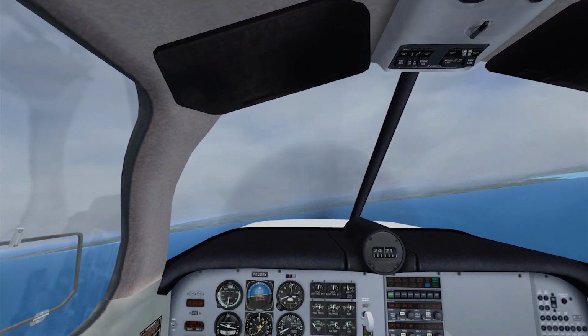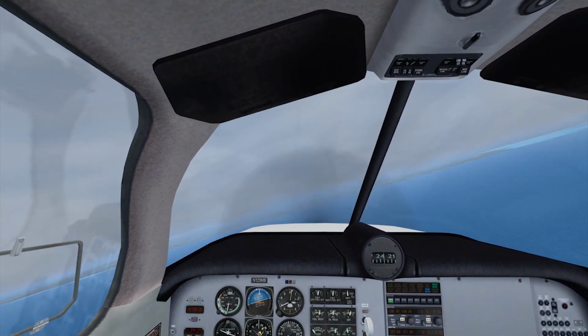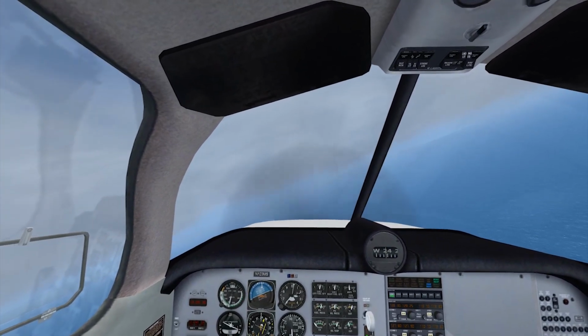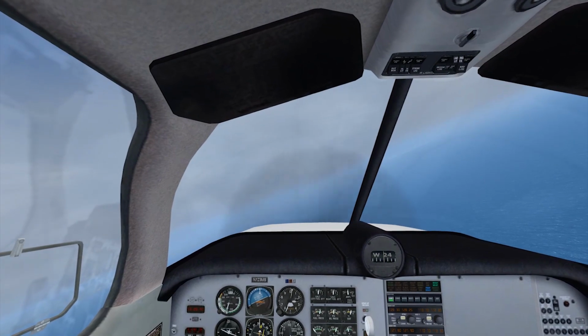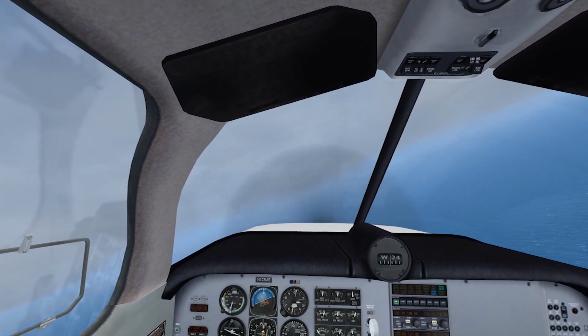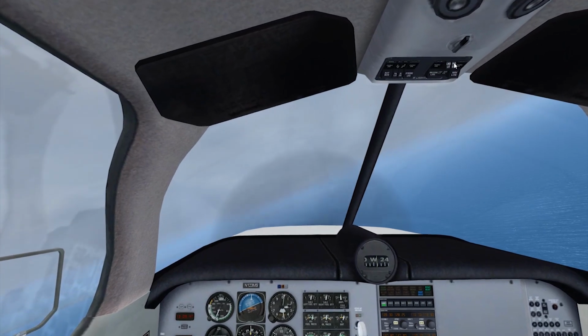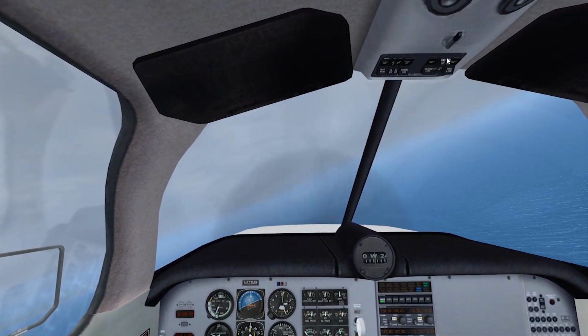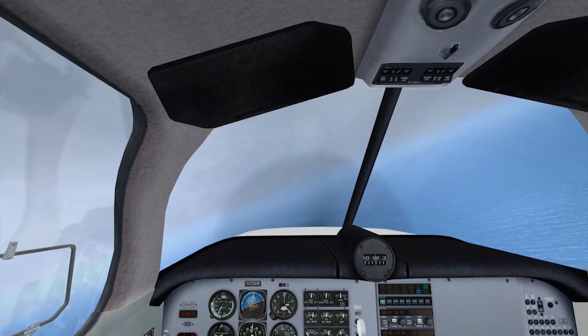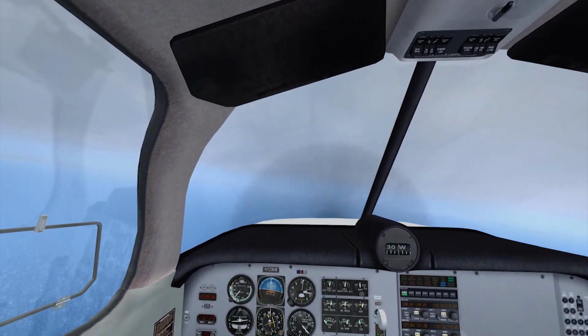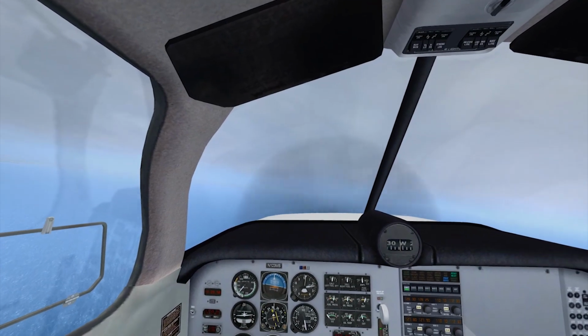So you can see now that we've just gone past the heading that we need, so we need to turn back. We're doing that bit of a snaking again. Now as we get closer, of course, the adjustments that you need to make are going to decrease. So I'm going to need to just put our landing lights on. Got bouncing around a bit. There we are. Nav lights on. Okay, we're coming back towards the right heading.